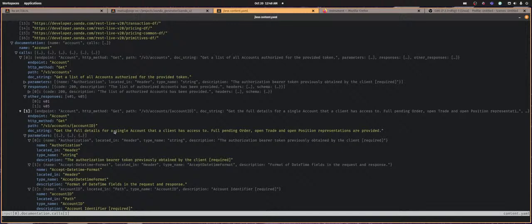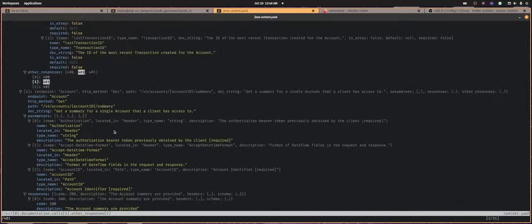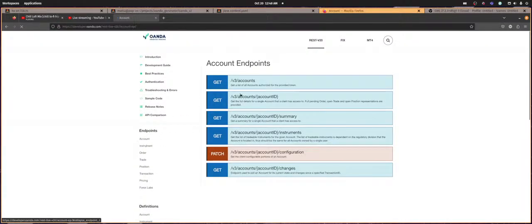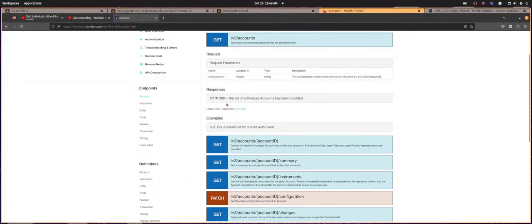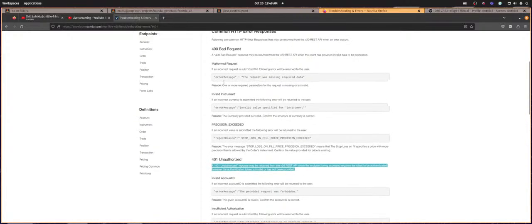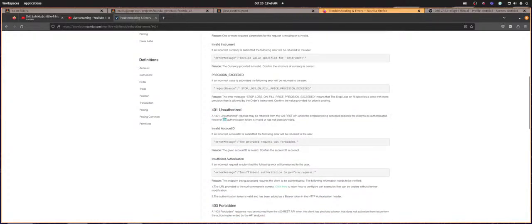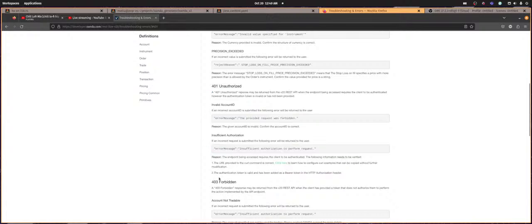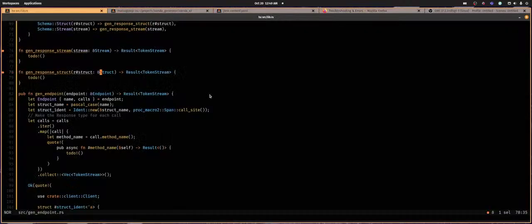And then I don't know if we can find it, but in the Oanda docs, if I go to, let's just try one, get accounts, example, responses, other responses 401, there's these. I don't think I've encoded these into the content.yaml though. Maybe I'll need to scrape them. I wanted to put an error message like 401 unauthorized and then give this information in the error message. That would be really handy for people using the library. Maybe I need to just save that in the to-do list because I haven't scraped it.